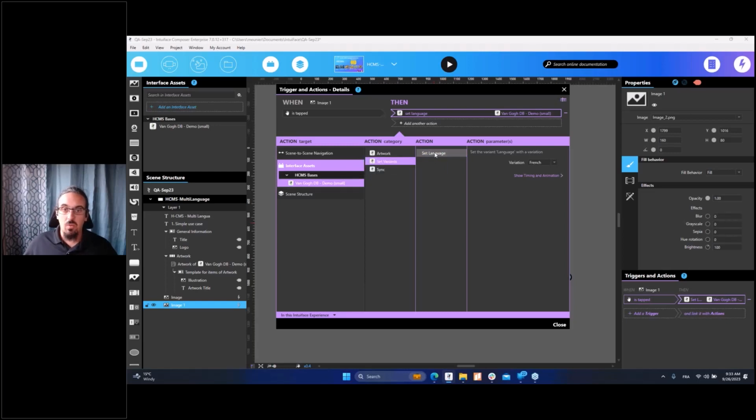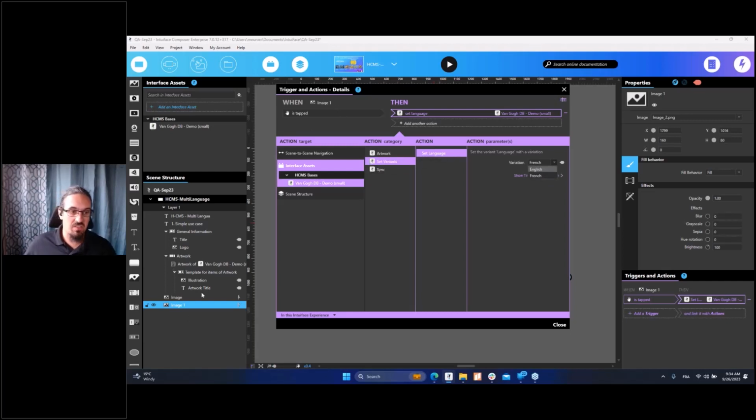Why do I see language here? Because that's the name of my variant. If you had 2, 3 variants, you would see 2 or 3 actions in this list. This is all dynamic, based on what you decide you want to use in your base. The values you see here are dynamic as well, based on the variations you make available in this particular variant.